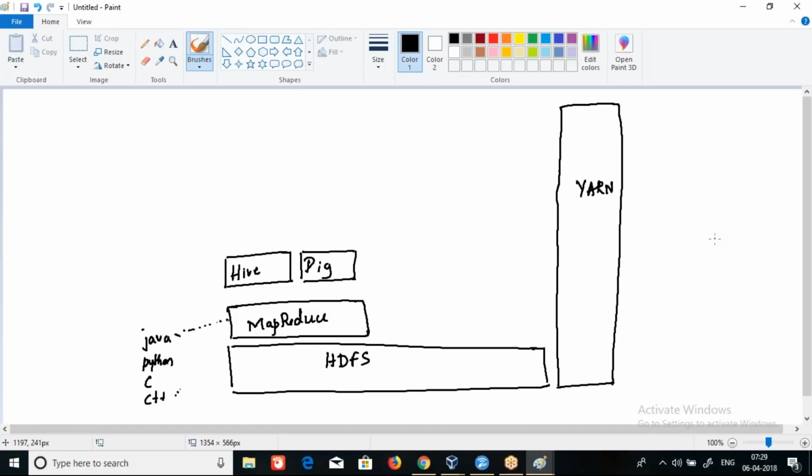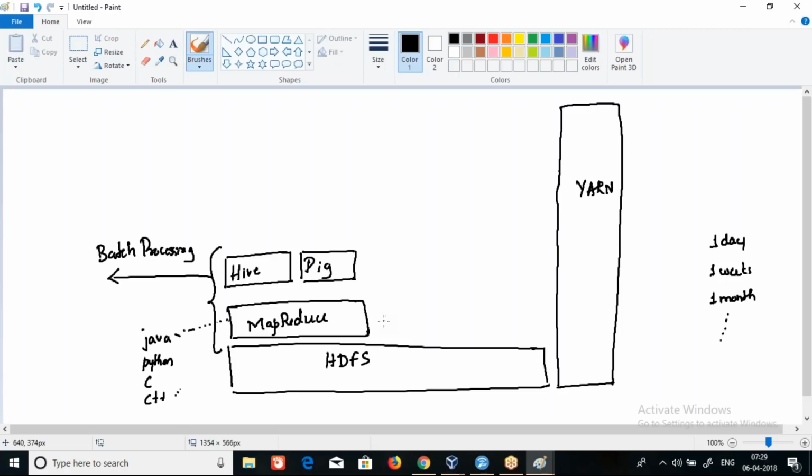Probably you have one day's data, or one week's data, or the last one month's data. It could be a lot of data. It's kind of static data, and on that you are doing the processing. So it is batch processing.